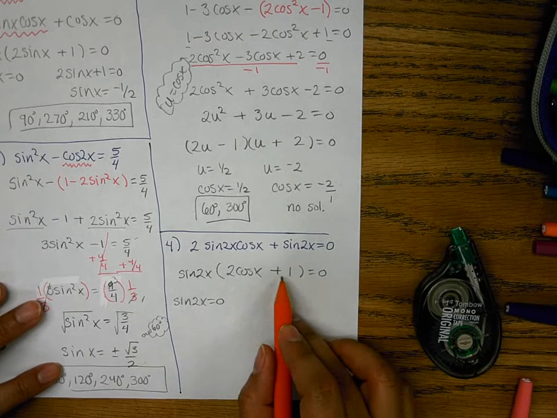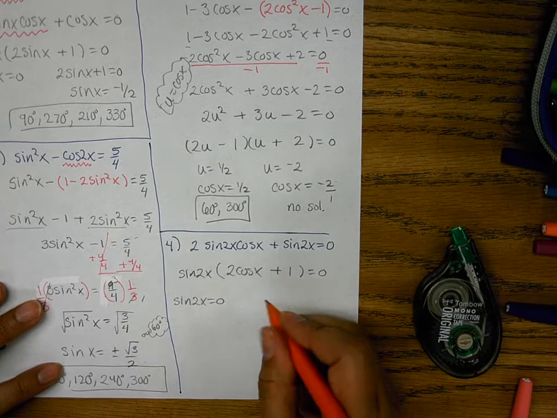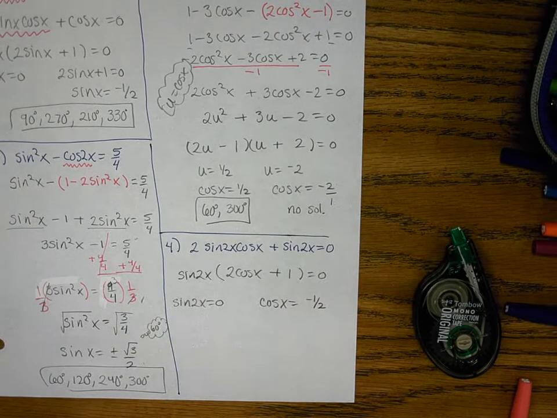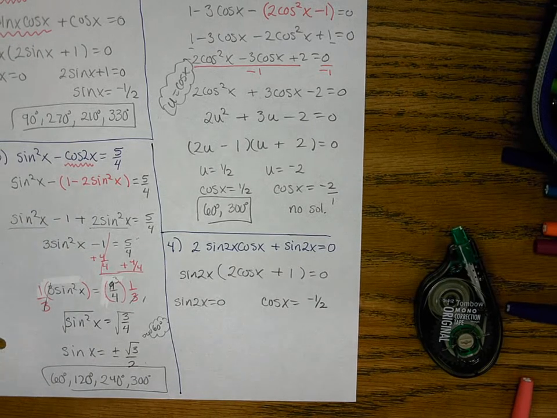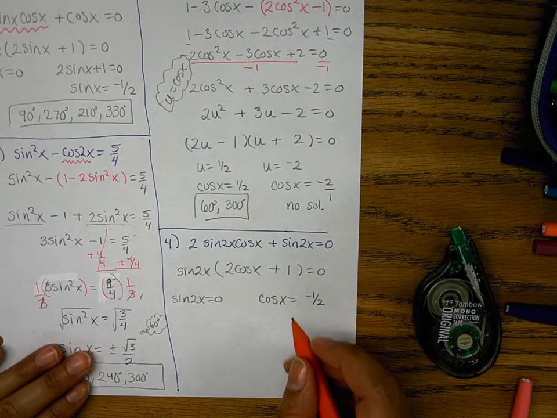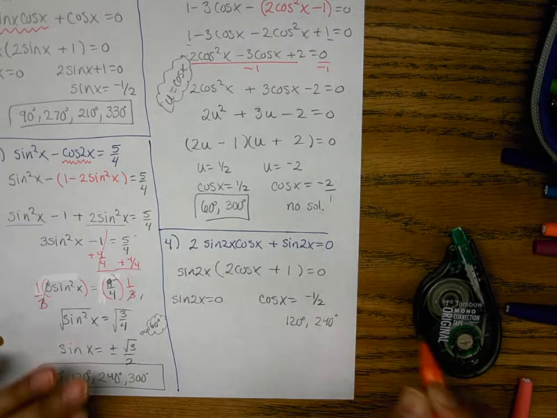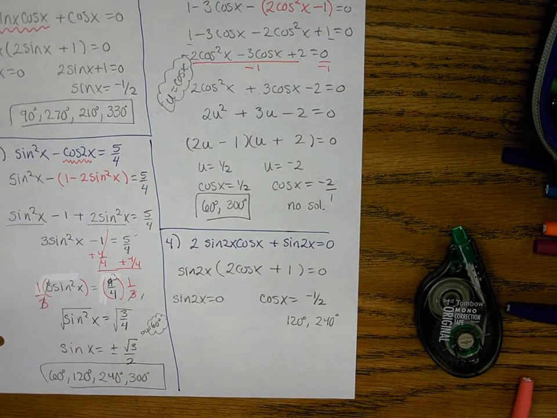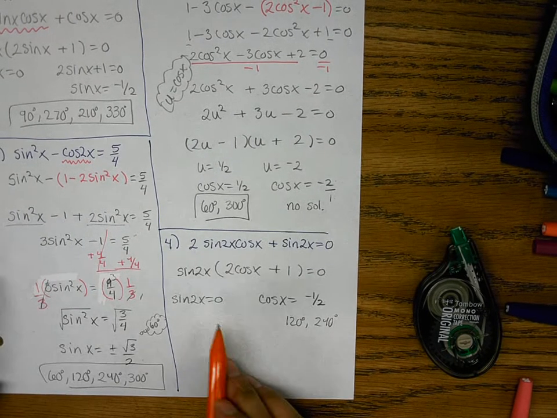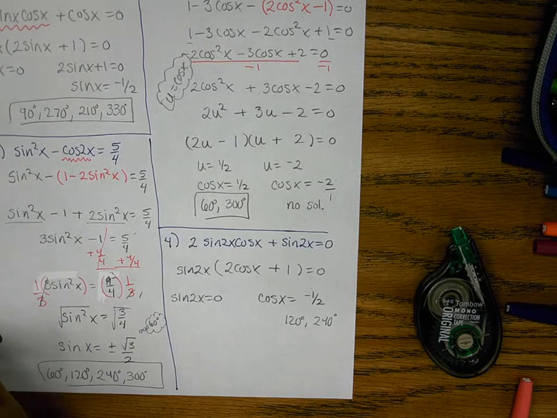Sine 2x equals 0. We're using the zero product property. And when I set this equal to 0, I'm going to solve it all in one step. When I set that equal to 0, I would subtract 1, divide by 2. Cosine x equals negative 1/2. All right, we'll do this one first because it's a little easier. Cosine x equals negative 1/2 at 120 and 240. The reference angle is 60 degrees. 60 degrees in quadrant 3 and 4. No, I'm sorry, 2 and 3.